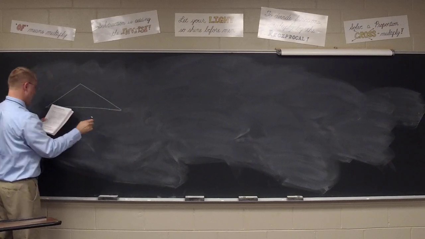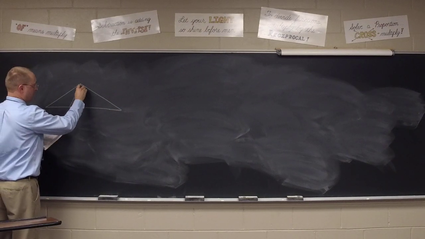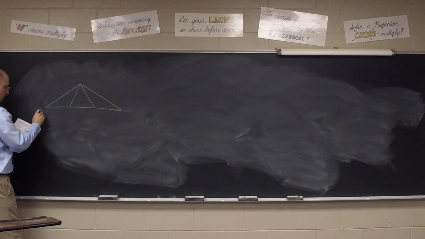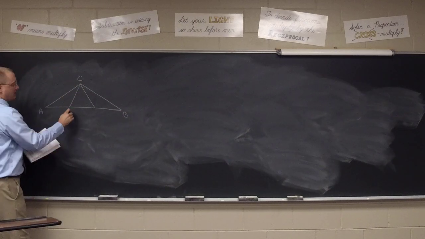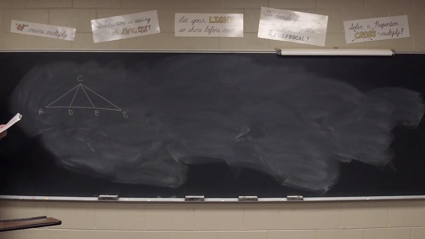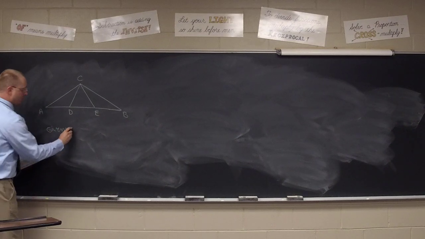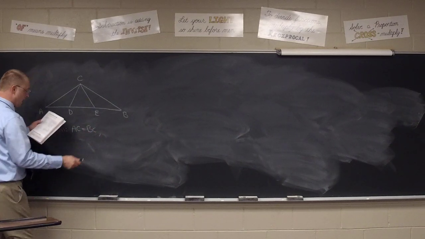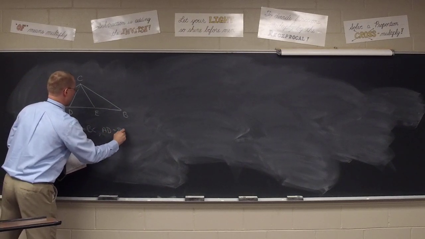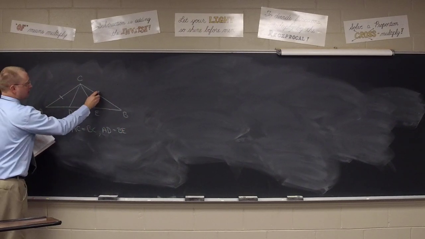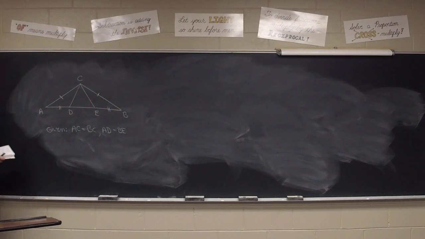short, wide triangle that has another little triangle coming down from the inside. The larger triangle's ABC, and then the 2 lines coming down are CD and CE. Now, do you see, it doesn't actually say the word given here like it did in the homework last night, but it does say if. Well, that's the hypothesis. That's the given, if you will. So, apparently we are given that AC equals BC, and we're given that AD equals BE. You'll notice those lines are marked as equal on the sketch for you already.